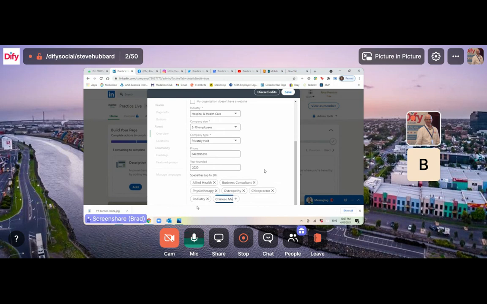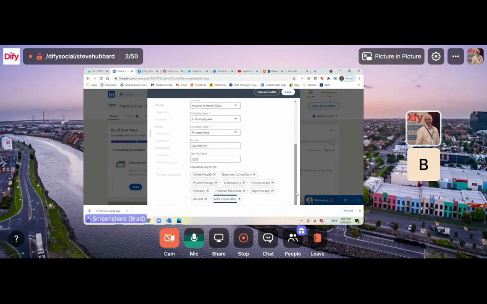I sort of know them all, but physio, chiro, osteo, dentist, Chinese medicine, myotherapy, podiatry, psychotherapy, is it? Psychologist, maybe? Psychology? A mental blank here. Psychiatrist, is it? Psychiatry. Yeah. Okay. And I'm not sure about the right.